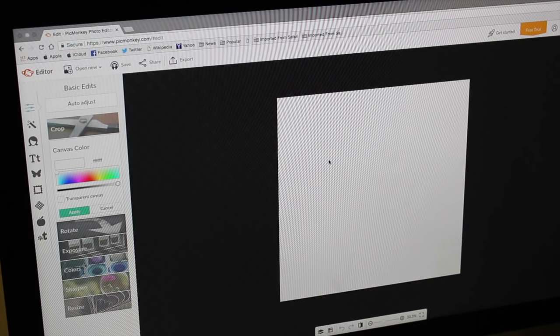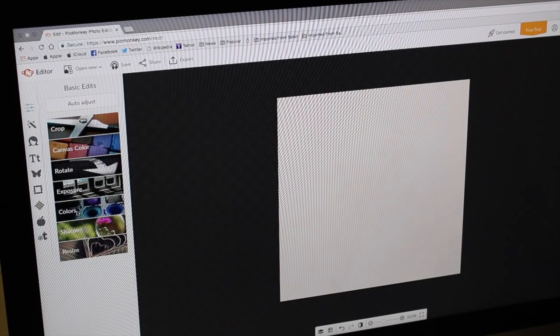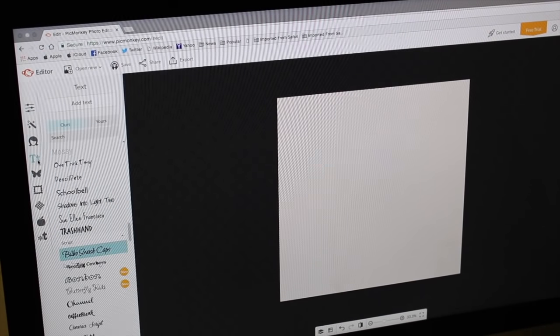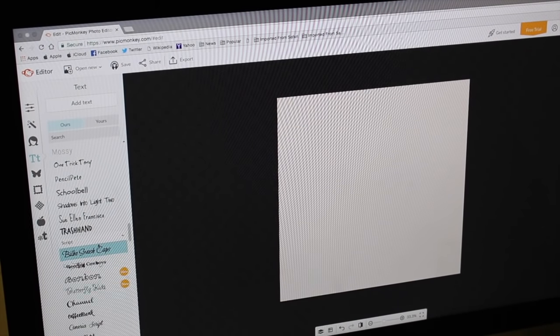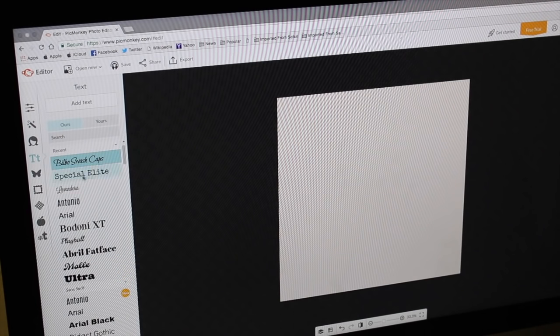Go to Design. I've been using it at 33.3 for the size. You can leave it white if you want — I did kind of a light creamy color, so I grabbed the color picker and brought it more toward yellow. Play around with the color you want, go darker or lighter, then push Apply. After that, go to the text area and look for a font you like. I'm going to show you what I used for the 'but first coffee' and print out another one.